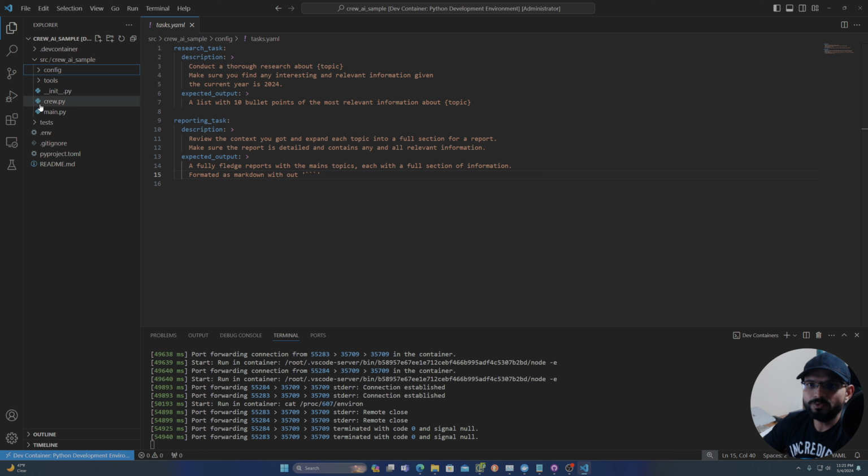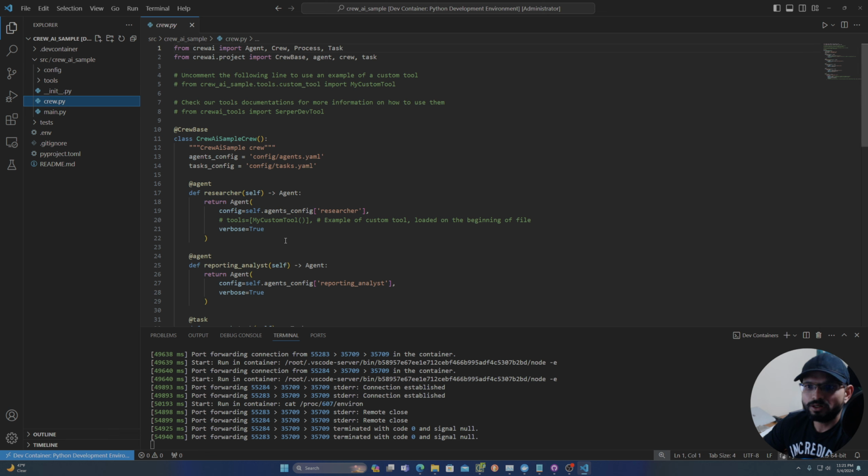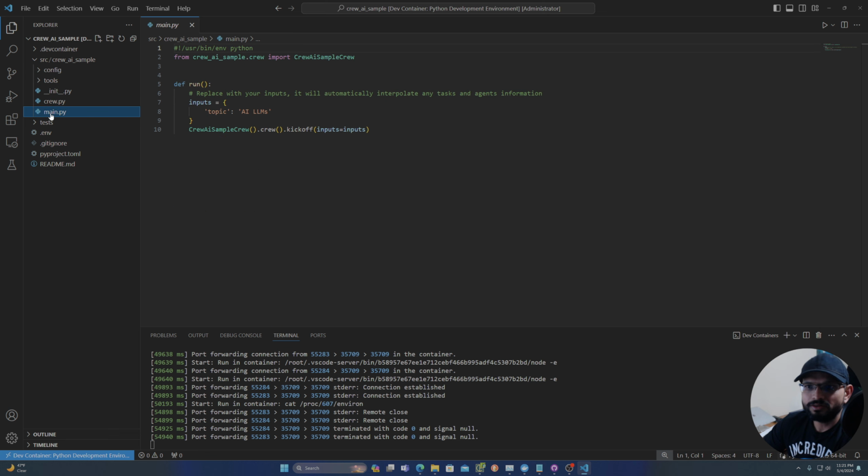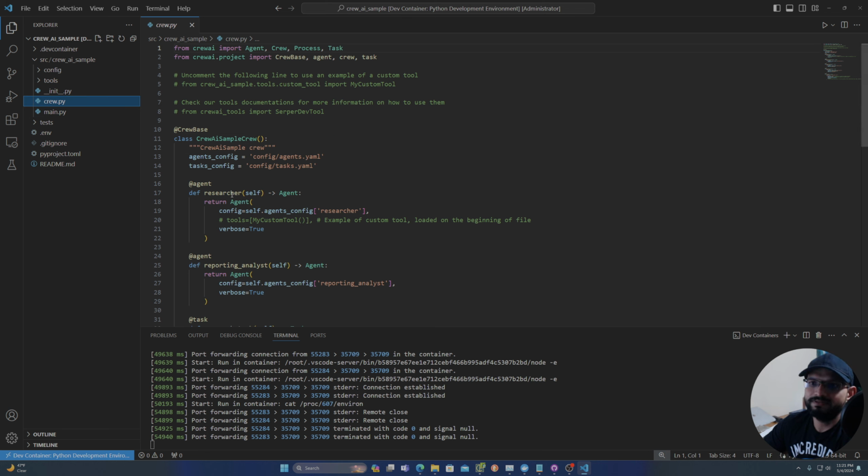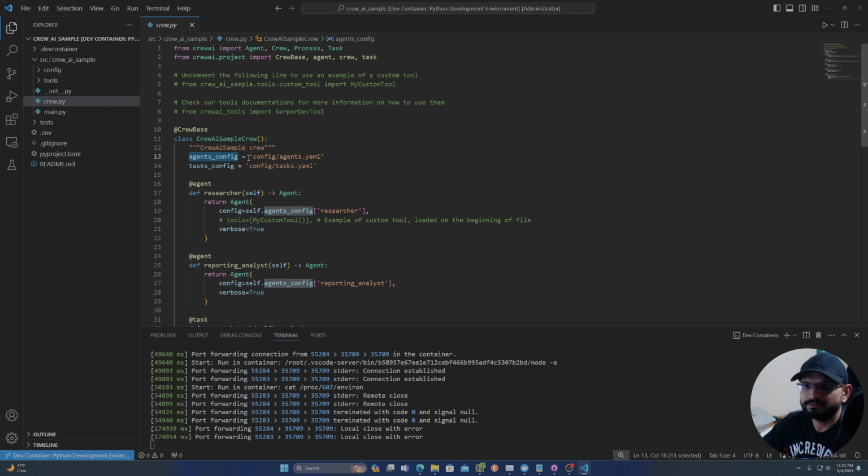And if you go to your crew.py, or actually the code execution will start at main, where you will have that kickoff command over here. But the mapping of the agents and the tasks and everything is being done in the crew.py file. So you can see that the agent config is being read from config/agent.yaml, right? So this is the file that we saw earlier. The task config similarly is being read from the tasks.yaml file, which is in the config folder.